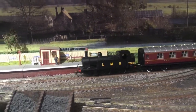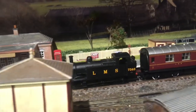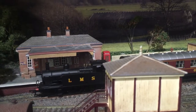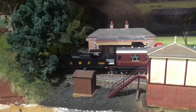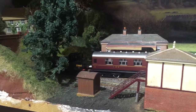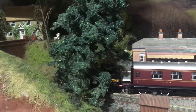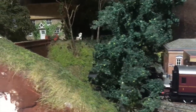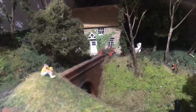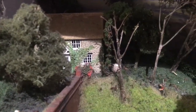Did you make this, Andy? I did, yeah. I made the model for an exhibition I organised a few years ago, and it took me about 9 months to build. It lived on a pair of kitchen stools in our front room, which I don't know how I got away with. My wife must have been going spare. But I built it for this exhibition, and then added to it over a few years and brought it with me when I opened the shop. So it entertains the customers and keeps me amused when things are quiet.